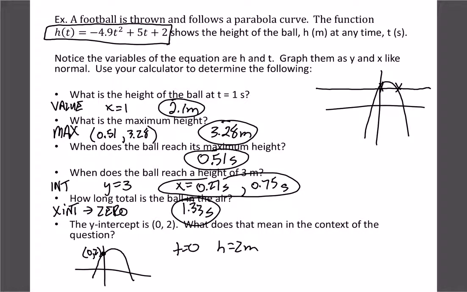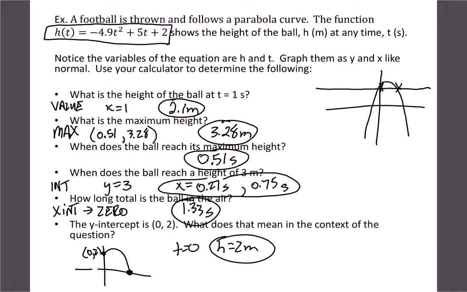So the guy that's throwing the football, when he lets go of the football, it's at a height of 2 meters to start. So with these kind of graphs, what we got to be careful of is we actually don't have any negative values. So it doesn't make sense for this graph to have any negative time, and it also doesn't make sense for there to be any negative distance or height. So we actually just get a section of the graph like that. That's all we're going to be worried about.